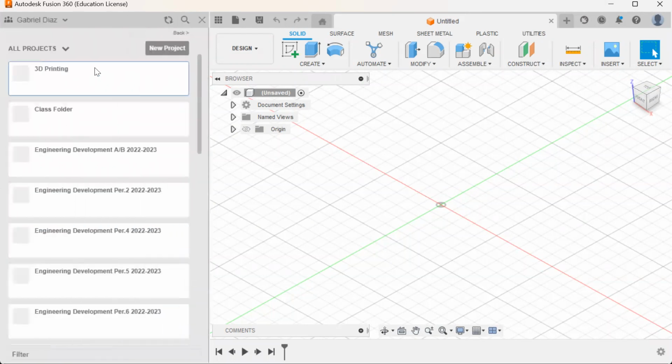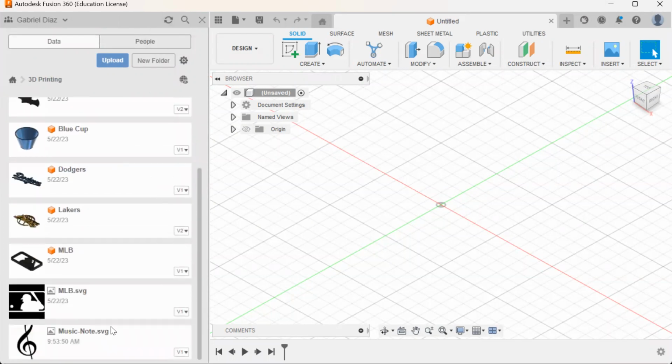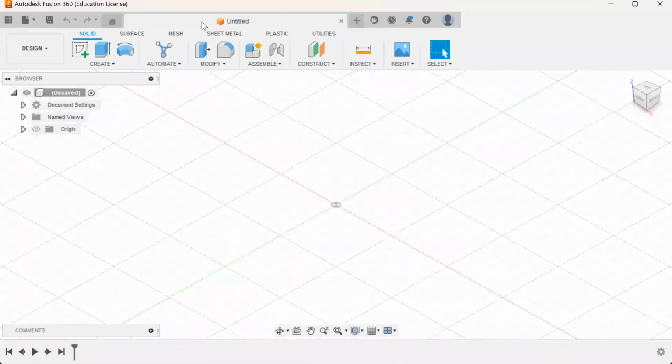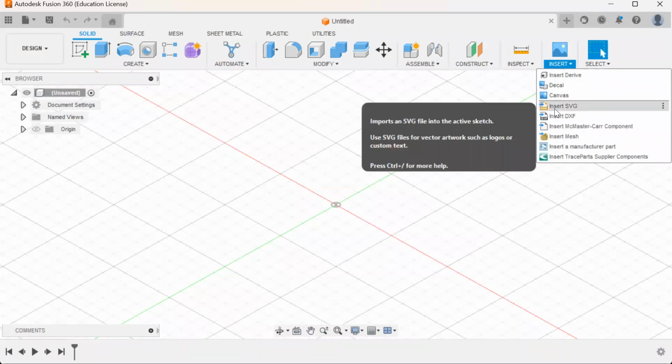So let's say I go back to 3D printing. I should have an SVG file right here. Music note SVG. Okay, once you have the SVG file saved in your library and you can access it, you can close your data panel and then you're going to insert SVG.